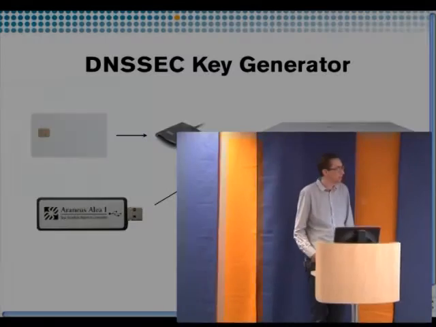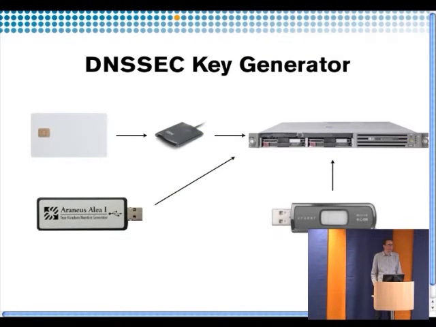The key generator machine has never been plugged into a network, which caused a lot of problems when we installed the machines with all the software that we needed. And then we have the key signing key on the smart card. How it works is that each month when we generate new keys, we generate a new zone signing key each month and a new KSK each year. So each month we have to put a signature over the DNSKEY record using the smart card. So we have to produce the smart card and plug all that equipment into the key generator machine.